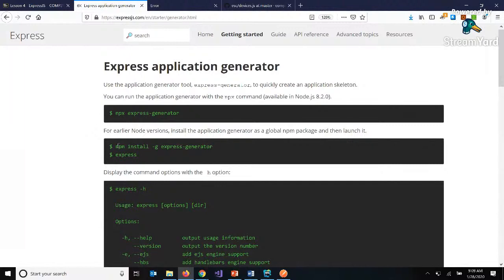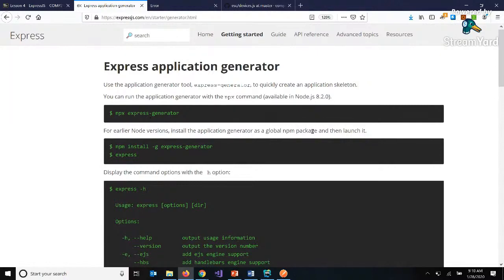It says you can install the generator one of two ways. The old way was to do npm install -g express-generator. The new way has a bit of a shortcut. They have this command now that's available as of Node 8 or later, which I think all of us have, because I think most of us are on Node 10 or higher. So the shortcut is run npx express-generator. That will install the package globally. I'm not going to do it yet. I'm just going to walk through what we're going to do, and then we'll do it together.